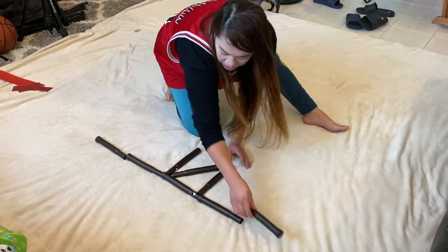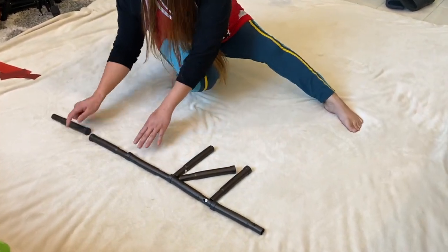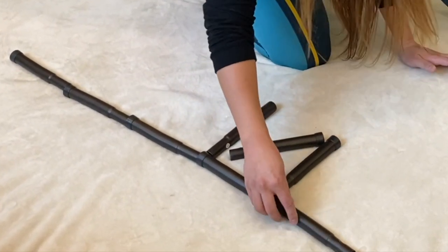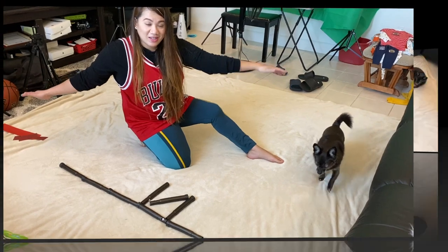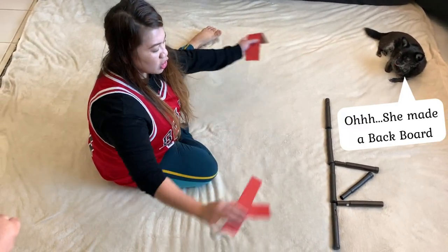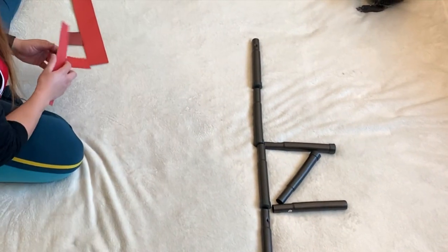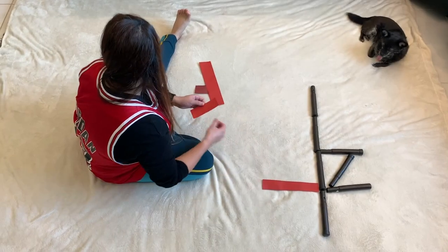Alright. So you're going to form a basketball hoop here. I cut a piece of paper to create a net. So we're going to do it like this, as if it's a net.